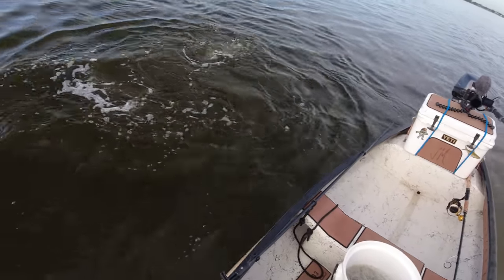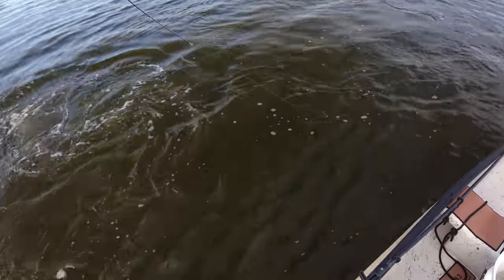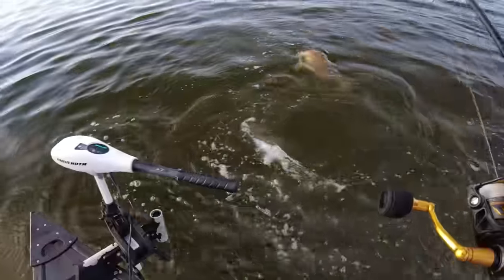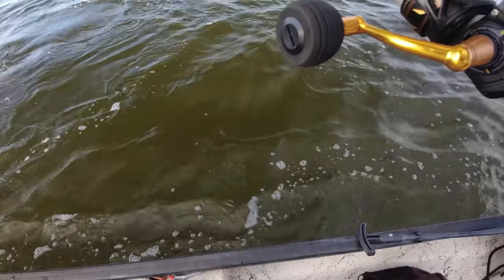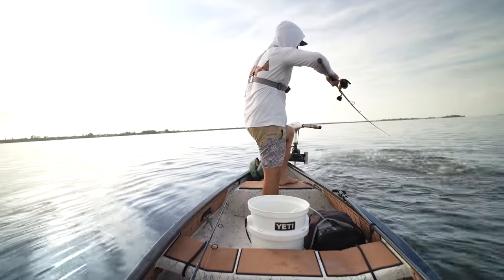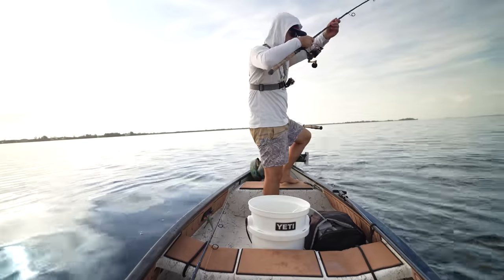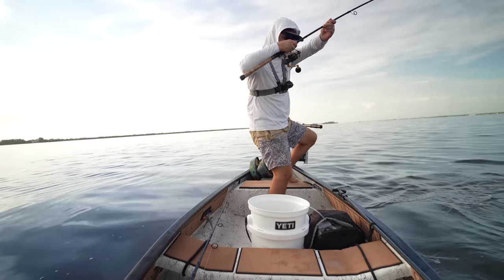Oh, that is a 40-inch black drum right there. That is a monster. Check that out. Now, he might not be 40, but he's between 35 and 40. He's pretty dang close. Oh my gosh, what a beauty. That Gulp shrimp right in the corner of his mouth. That's what it took. It took the bigger one, and to get it to float. These guys are not on the bottom feeding on things. So I tried the jig head for a little bit, and ultimately I was like, I just need to put a circle hook on so I can float it through there. Dude, that thing is a beast. That's like a 40-pound drum. Oh my gosh.